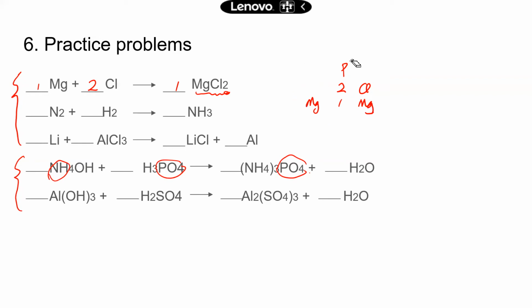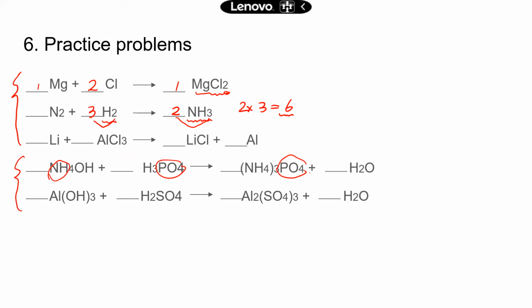Now for the second one, it's a little bit special because when you look for the most complex substance, you will see that this one has the highest number, right? It's got 3 hydrogen. And on the reactant side, you have 2 hydrogen. So how do you balance that? You can multiply those 2 numbers. So 2 times 3, that's 6. So you want to reach 6 hydrogen on each side. So how do you get to 6 hydrogen on the product side? You need a coefficient of 2, right? So 2 times 3, that's 6. And on the other side, you need a coefficient of 3. So that's 3 times 2, that's 6.